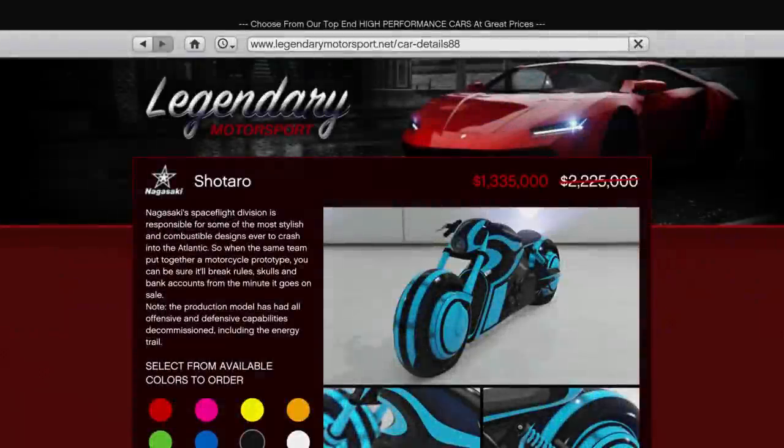In terms of regular vehicle discounts, it's a fresh selection this week. You'll get 40% off the Shitaro, which is still the quickest bike in the game for lap time, but only just, and suffers from a lack of top speed in comparison to the cheaper and only a tenth of a second slower per lap Hakucho Drag.